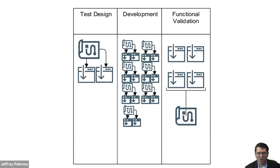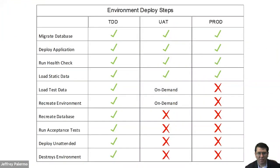I want to hone in on this part of the process here because this is going to be your short cycle time. You're going to design some test scenarios, develop the code that makes those test scenarios possible, and then you're going to validate it and you're going to do it over and over and over again. Then once you have a build, that release candidate is going to go across environments, and we want to set up the automated deployments in a fashion where you never do anything on production that hasn't been practiced or tested multiple times before on a pre-production environment.